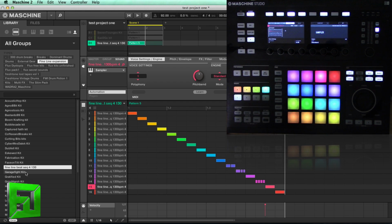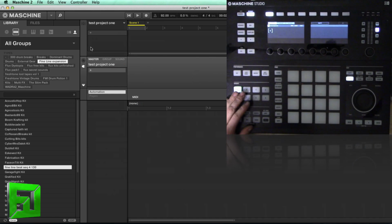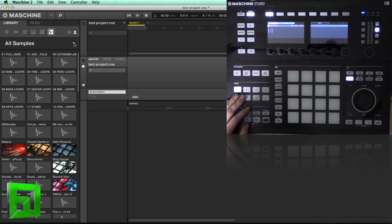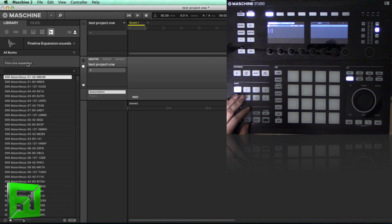So very easy to use stuff. Now let's go ahead and I'm going to erase these off of here. And let's just take a look at how some of these other items load up inside of here. If I go to the Samples tab and then I click this little down browser here, I can scroll on down and I can go right to the FineLine sounds, and now I'm in the FineLine expansion, and you'll see these are the samples right inside here.